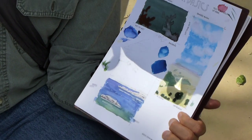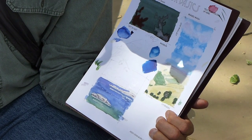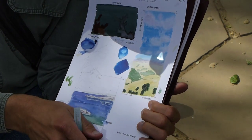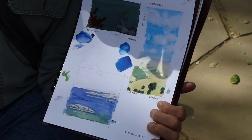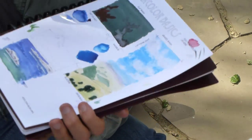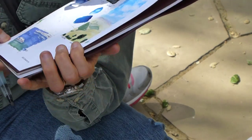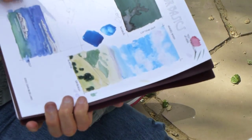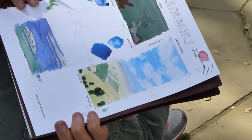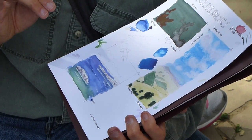There are ripples on the water here, and I'm going to draw in some of those ripples. But I'm waiting for the whole page to be dry. I test it. It's dry enough. Another way of testing dryness is you tilt it like this, looking for if you can get any kind of glisten of dampness off that paper. If you can get that glistening dampness, then it's still wet.